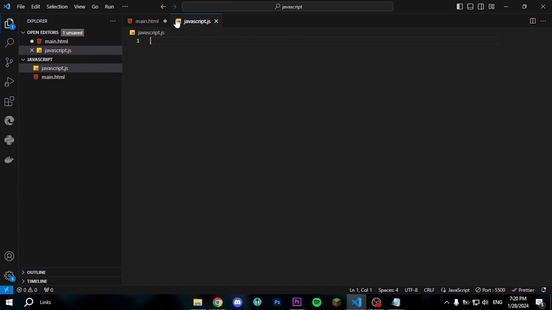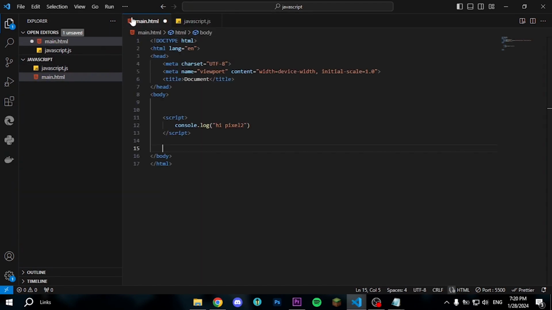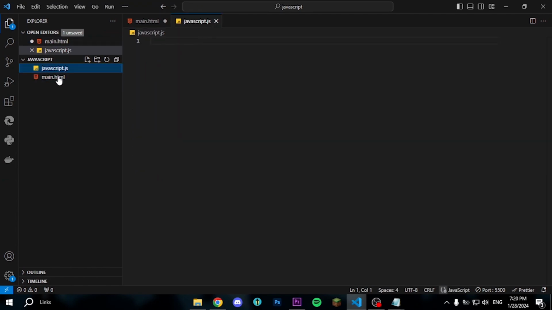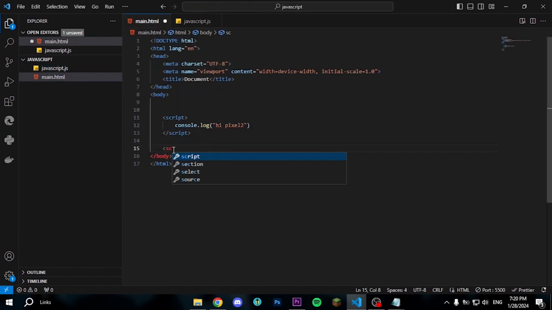Now you might be wondering, how can I link that JavaScript file with my main HTML file so every change that I make to my JavaScript will apply to the main HTML? To do that, we open a script, close the script, and next to the script opening tag, we add src.